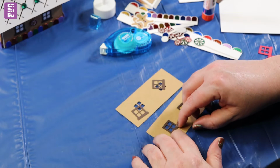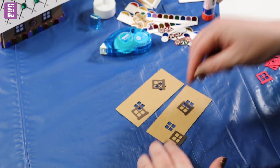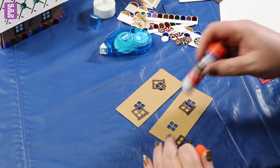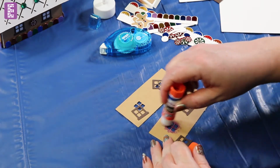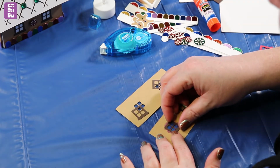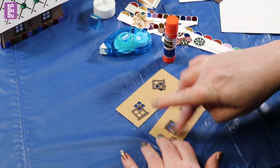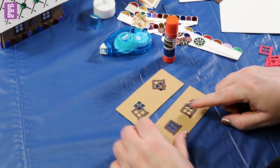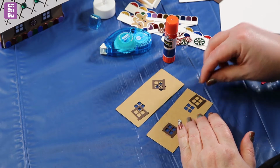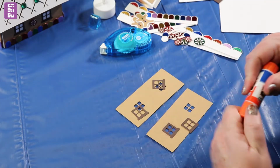So it might take you a minute to flip over the window or flip this over to get it to match. But if you don't really care that much about your window exactly matching up, that's up to you. I just kind of do this with the glue stick. Maybe put a piece of paper underneath your work surface so that it picks up any of the glue. And I love the purple ones. I don't know why, but you can see it and then it dries clear and it's amazing. But there's always residual glue underneath, so always protect your surfaces. So I just kind of eyeball it like, yeah, that looks okay.